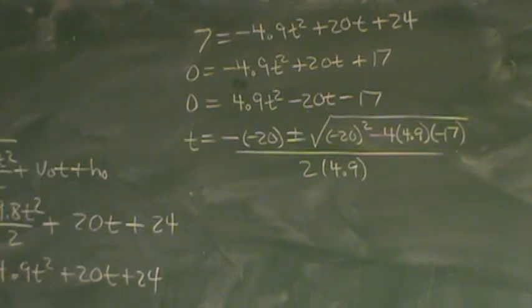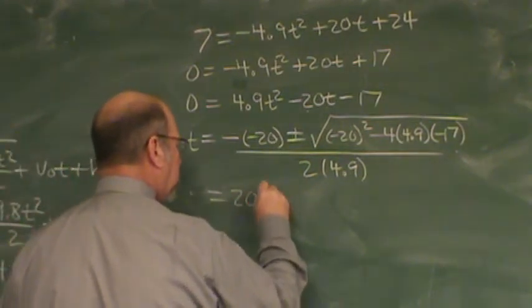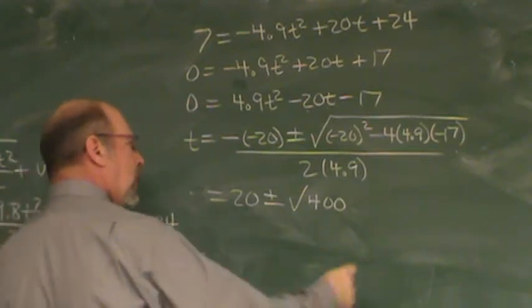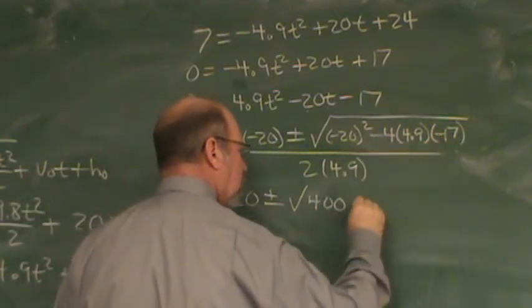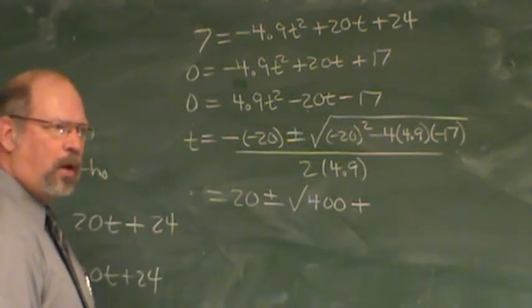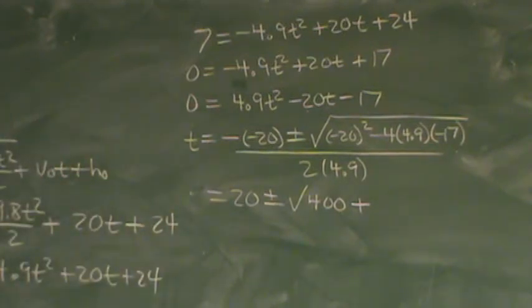After we get out of this chapter, you can start taking some shortcuts. You can start writing 20. You can start writing 9.8, that kind of thing. Y'all with me? All right, but this turns into 20 plus and minus the square root of 400. It's also important to recognize that here you have a negative times a negative, gives you a positive, yes? Okay. Another big clue is, guys, you're working a physical problem, right? You start seeing imaginary answers, you probably messed up somewhere down the road. Y'all with me? Okay.